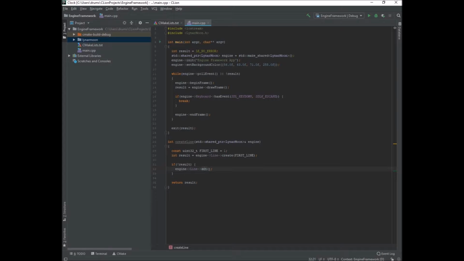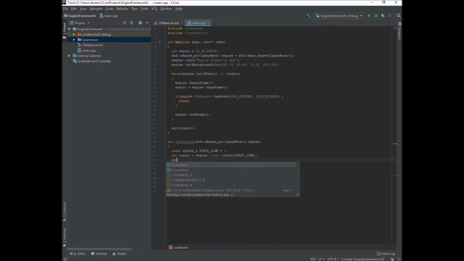This function here will set the line's position, and it requires two parameters. The first one is our ID again, to identify the line. And the second one is the line itself. And for that, we should define our line first.